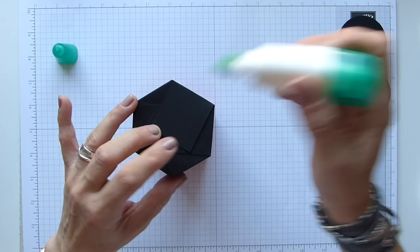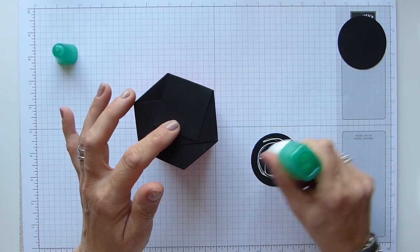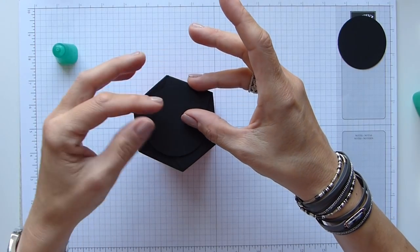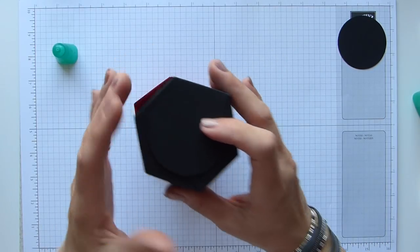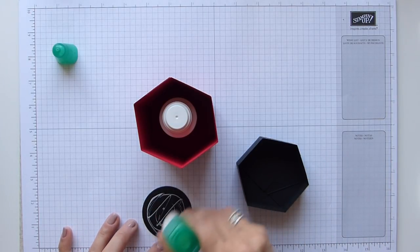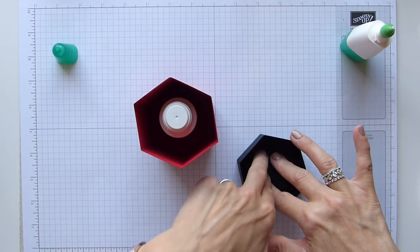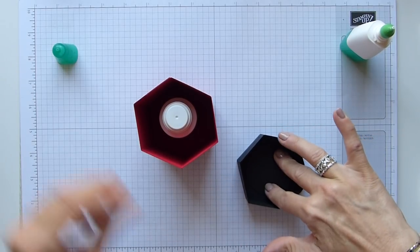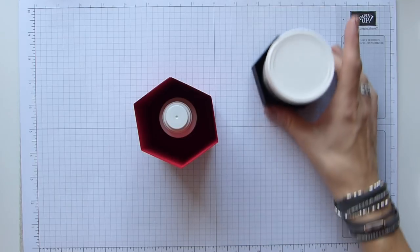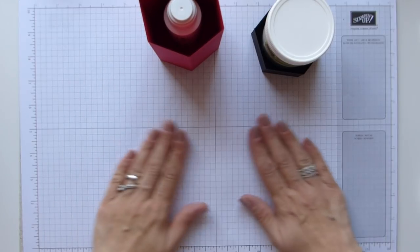Just bearing in mind that you've not really got a great deal to hold this shape in the box. So Basic Black circle — and then I'm carefully going to lift it off because I'm actually going to put one on the inside of the lid, to give it some strength and to help support the shape, but also because I want to hide all that fold in the bottom. Embossing paste fits in nicely as well if you want to use that as some form of weight — anything you've got handy that fits.